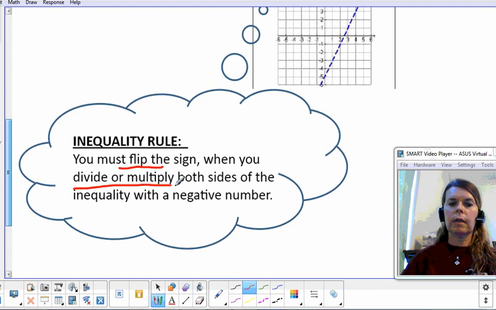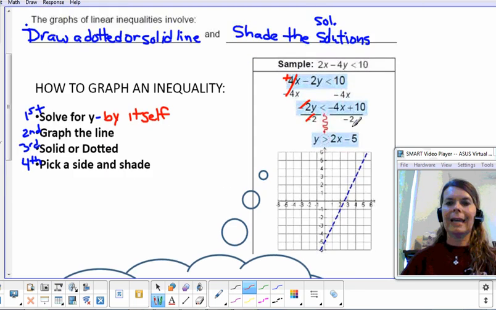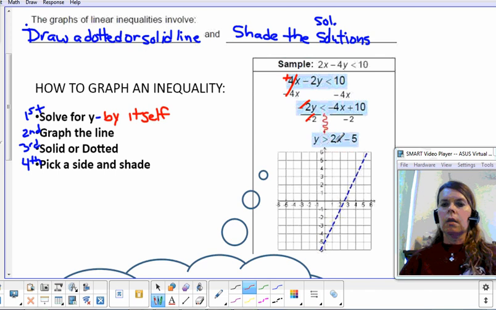Now we didn't have our multiply in the last notes. We probably should have. Or multiply both sides of the inequality by a negative number. So right up here we divided by negative 2. So notice, it was facing to the left. Now it's facing to the right. So y is greater than, and you have to divide this, negative 4 divided by negative 2 is positive 2. And then you also have to divide this.